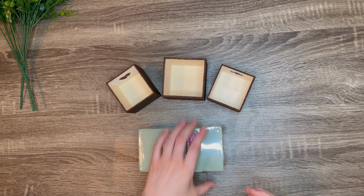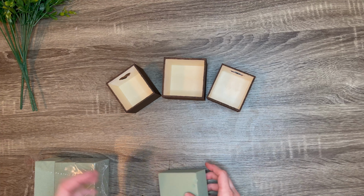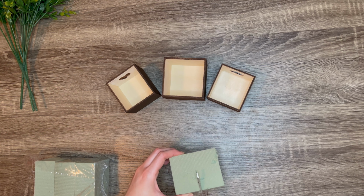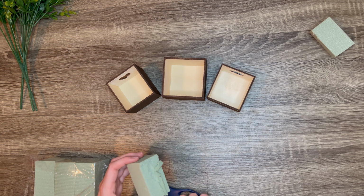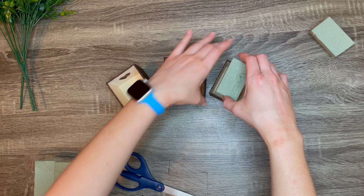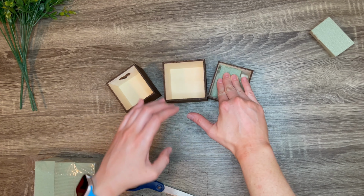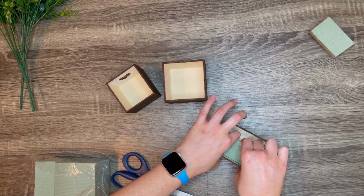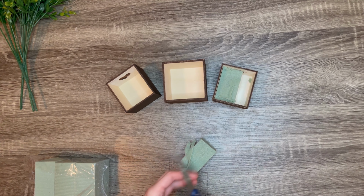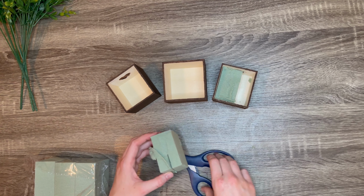Next, you'll need to take your floral foam and go ahead and break it apart. I bought the pre-cut ones, so it was a little bit easier for me, but to get it to fit perfectly inside those little boxes, I did have to use some scissors. I would recommend that you use something a little better than scissors, as the scissors made quite a mess. And once you've cut them to size, just stick them down in the little boxes. No need to hot glue them or anything.